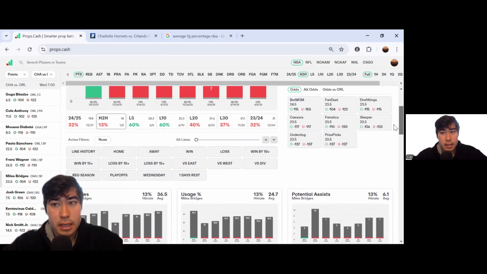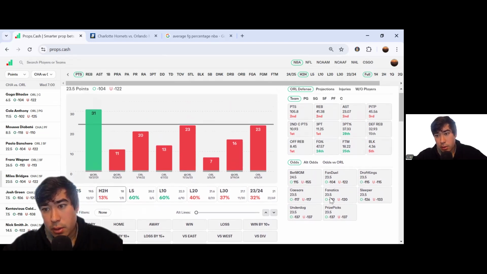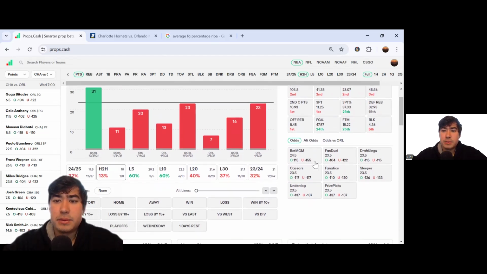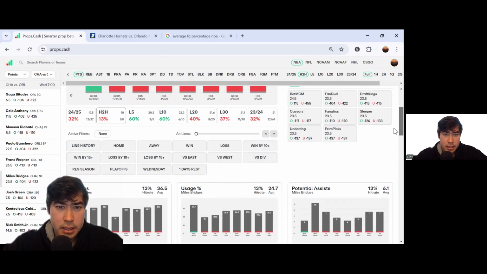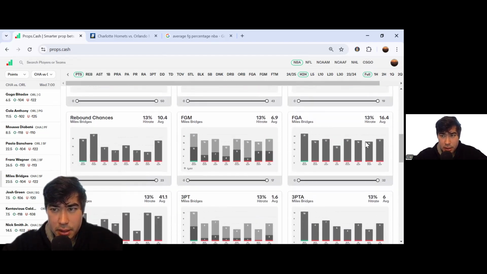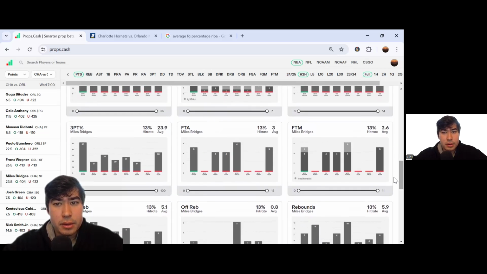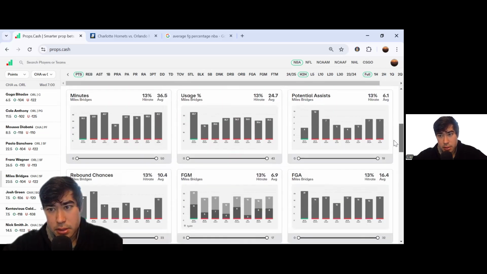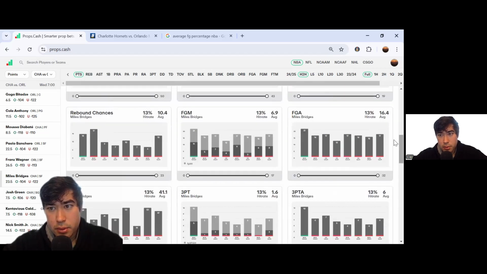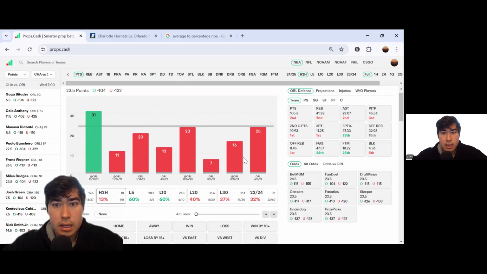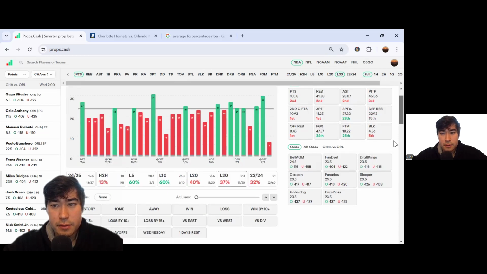What am I looking at? First off, we've got a bunch of different lines here. So we're going to go to BetMGM and hit this line. If it's minus 155, maybe not, but we want to take the best line here. We're going to look at his field goal attempts. He's getting like 16 field goal attempts, right? And then we're going to look at his free throw attempts. He's getting three.